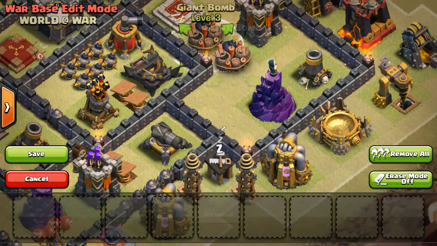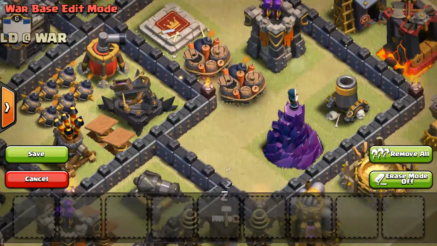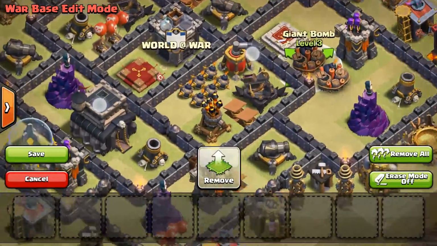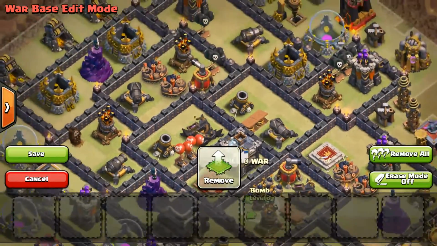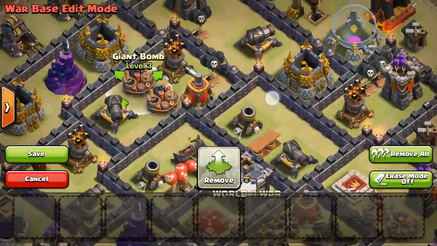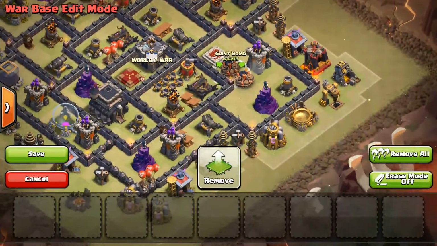And then this whole area is kind of unknown to the attackers. I actually put this set here because a lot of people, when they attack my base, think that the bomb sets are here and here. So even if they trigger this one, this one is still up.